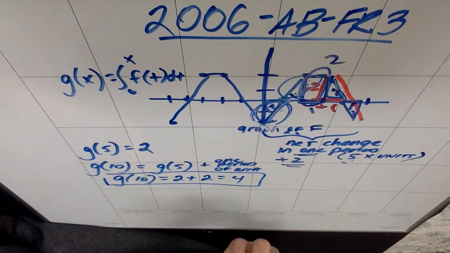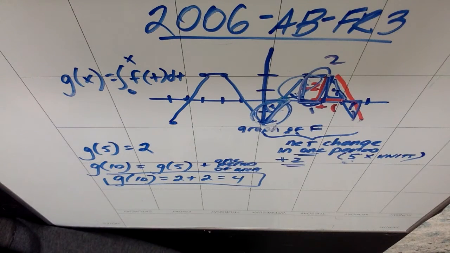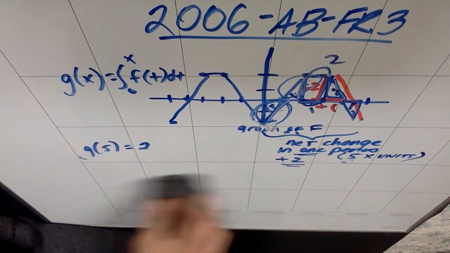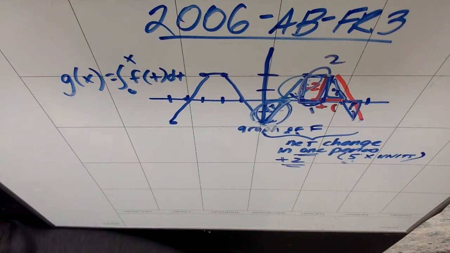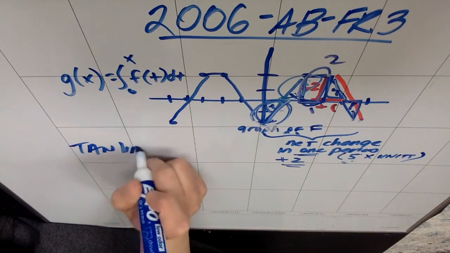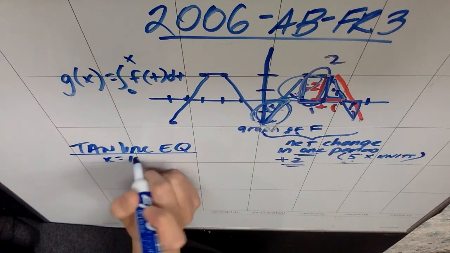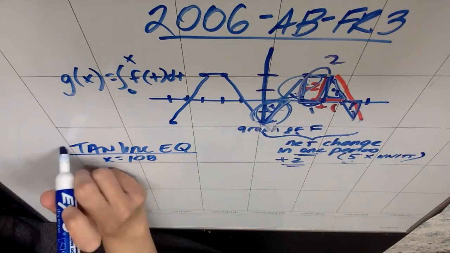Now, the second thing is slightly harder. The second thing, they want us to find the tangent line at 108. So that's the first skill. Here's the problem with the second skill: it requires 2 things. The second skill asks you for the equation of a tangent line at x equals 108. So remember, anytime you want an equation of a line, you need 2 things.